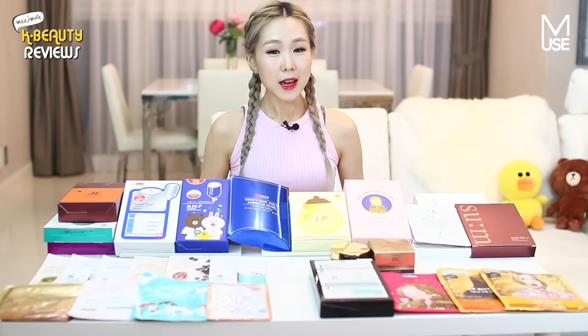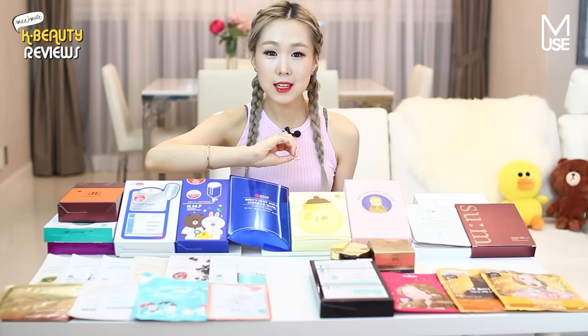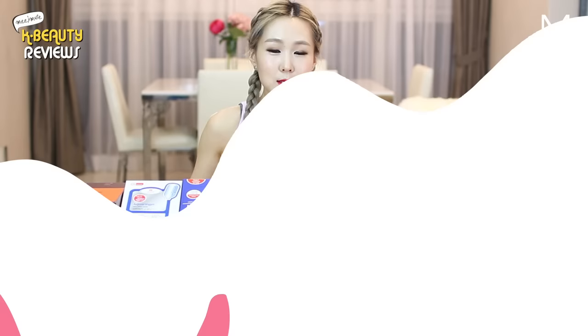By the way, there are a ton of other types of masks — like foaming masks and pore clay masks. But today I'm going to be focusing on sheet masks. If you have any requests on any particular kind of genre of skincare, leave it down in the comments below for me to do in the future. So with that said, let's begin with the actual products.